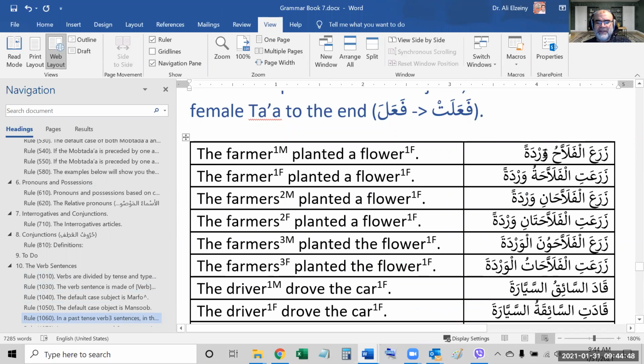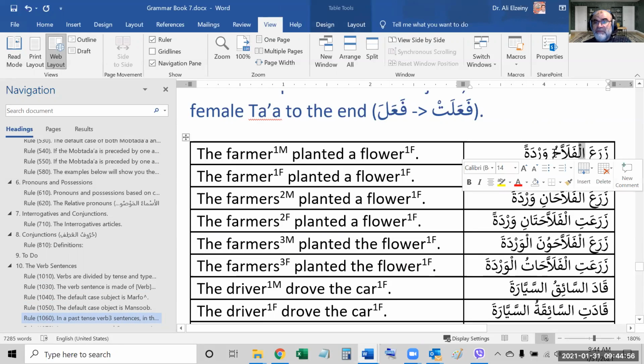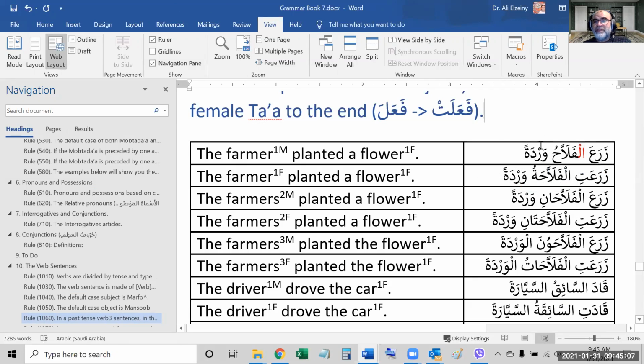Now, flower is وردة. Okay. And the reason here we don't have تنوين on الفلاح, we have ضمة, not تنوين ضمة, is because it has ألف لام. If we have ألف لام, then we cannot have a تنوين. But here, وردة, a flower, any flower, it doesn't have ألف لام. Then we should have تنوين. We must have تنوين unless صرف is forbidden. And وردة, صرف is allowed for وردة.